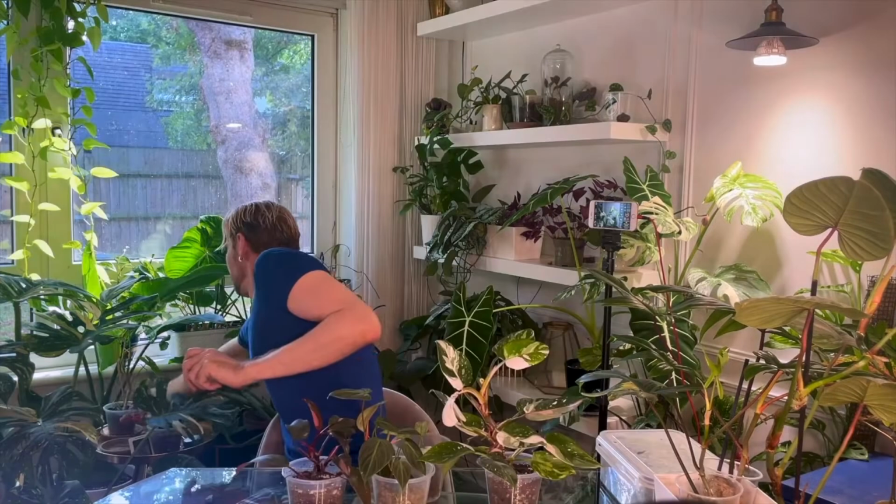But that's the Philodendron Verrucosum, and these are three of them. I was going to give these to family members when I had the mother plant, but I'm not now because I don't have a mother plant anymore. These are the new generation, and we shall see what happens.